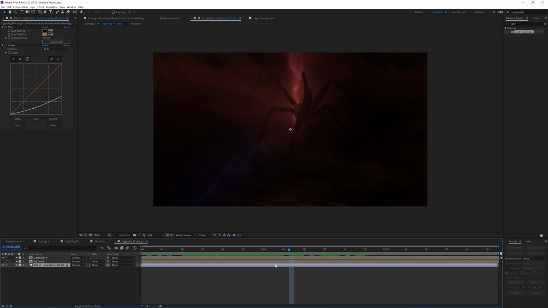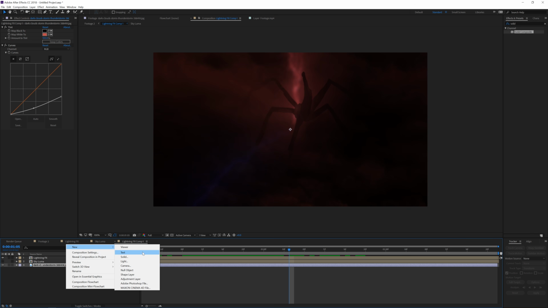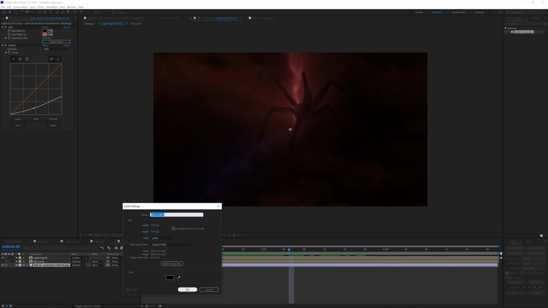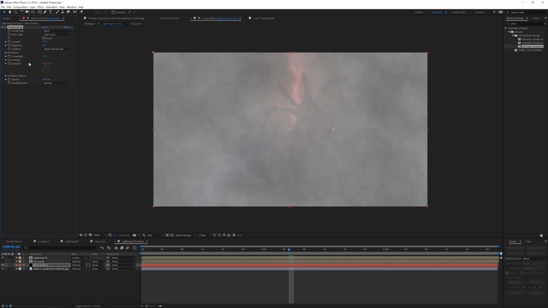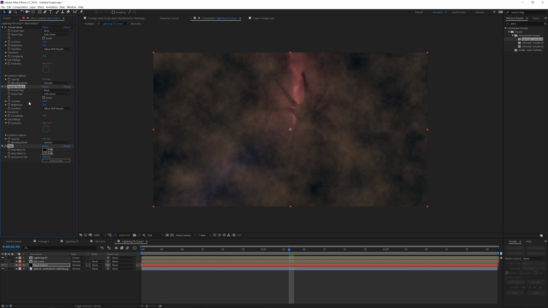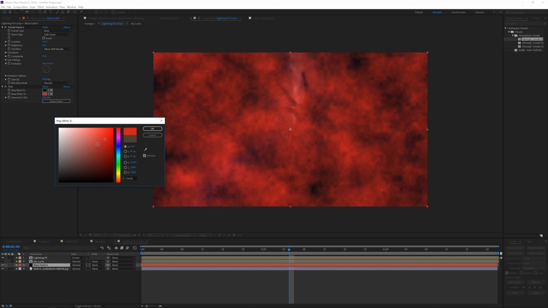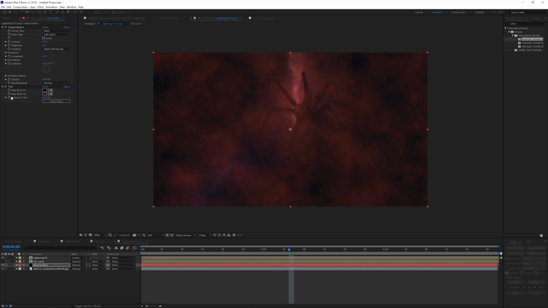And of course, you could go in here and animate that, or you can also use a fractal noise that I have created in a different tutorial. So if you create a new solid layer, I will search for the atmospheric smoke, which is right here. And if I apply that in the background, you can get the same kind of idea. Or actually, I'm going to bring this one in here, and make it dark red.